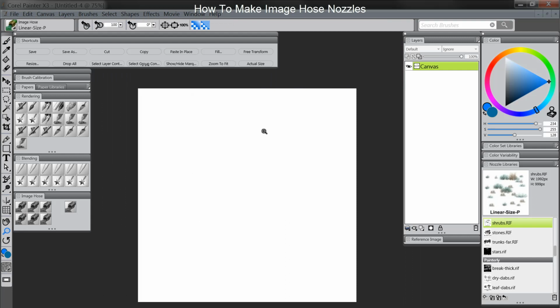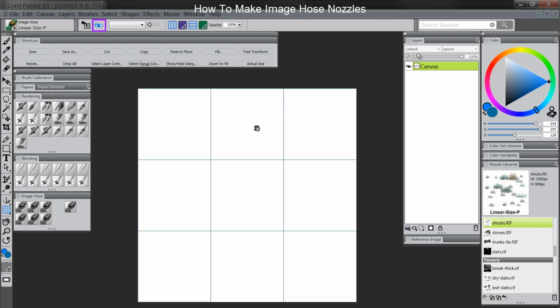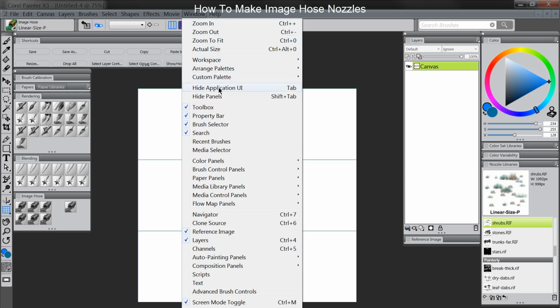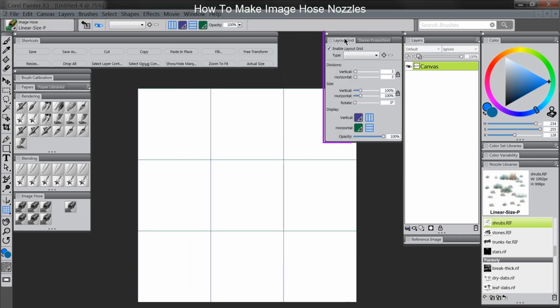And then the easiest way to divide this into equal parts is to turn on the layout grid, which is hiding under the perspective drawing menu. If you click and you hold on it, you'll get it there. It's this third option. And you'll have to click the eyeball to turn it on. And if it's not set up the way you want, you can change the number of cells in the grid. To do that, you have to find the menu for it, which is under the window menu, and then it is under composition panels and layout grid. It should pop up in a palette, and you can then change these divisions here, higher or lower.